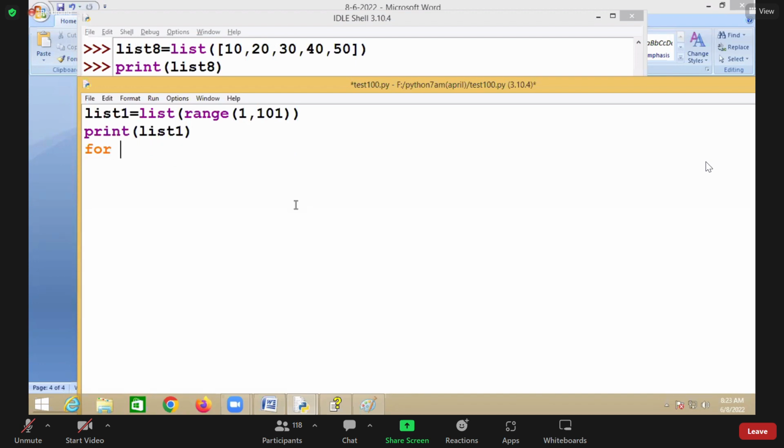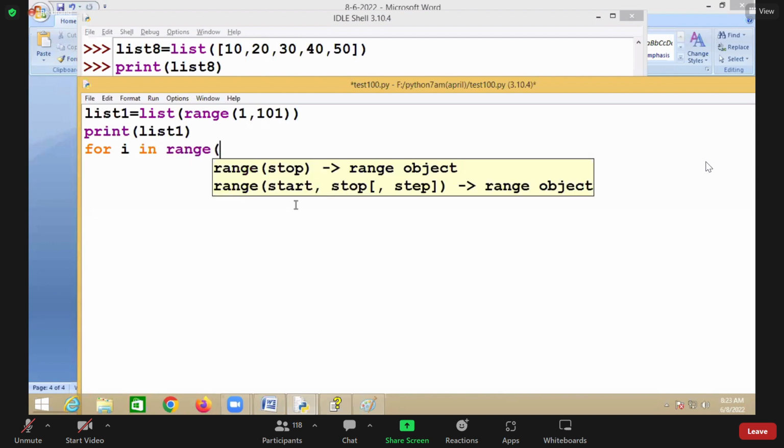Now using this for loop, I'll generate indexes. I'm saying for i in range of 0 comma 100. Index starts at 0. 100 values means 0 to 99, which is a total of 100 values.